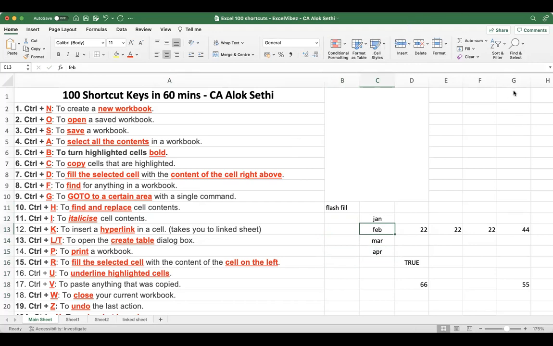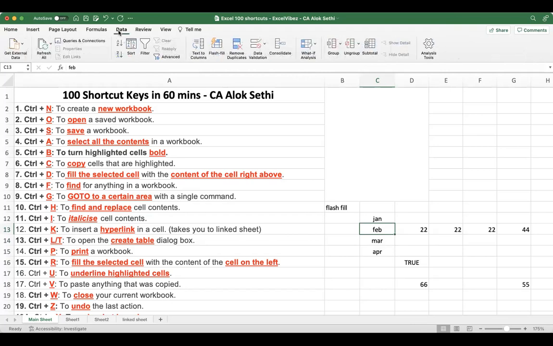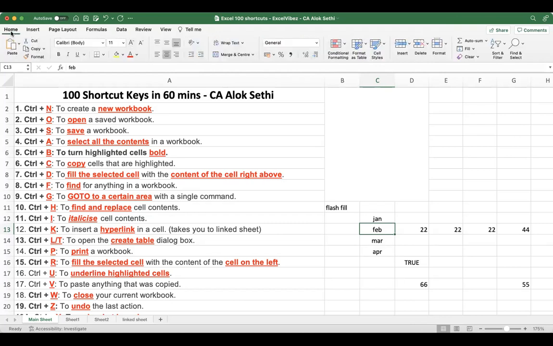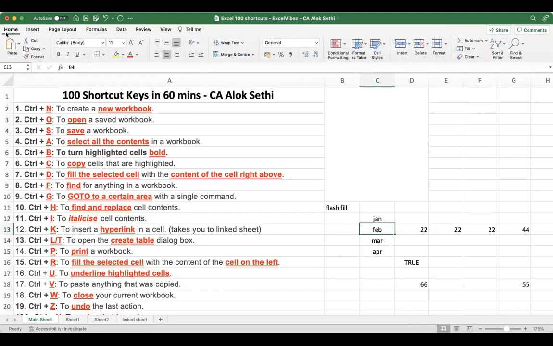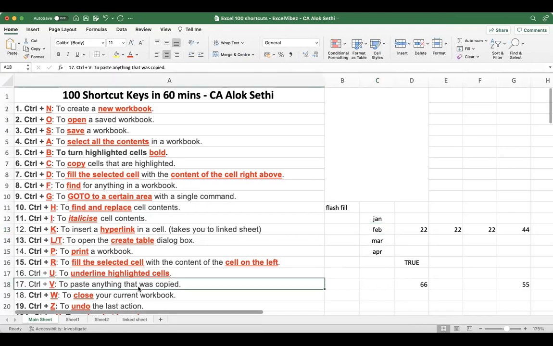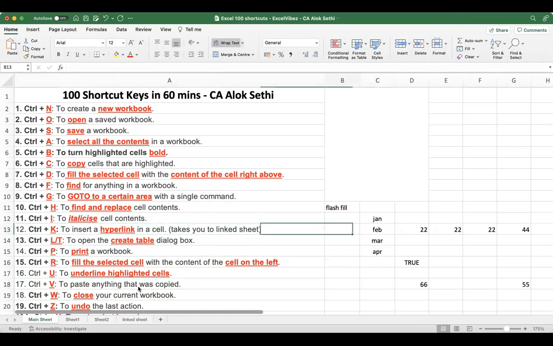You can do that using flash fill. Control E, you can explore it. It is there in 2016, 2019, and 365 only, not in 2010 and 2013. Okay, so that is Control E.